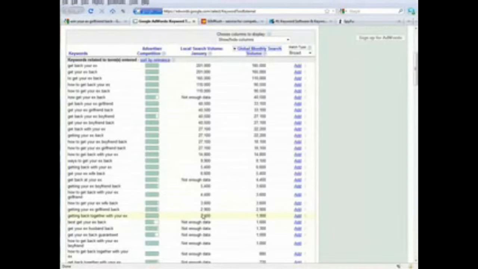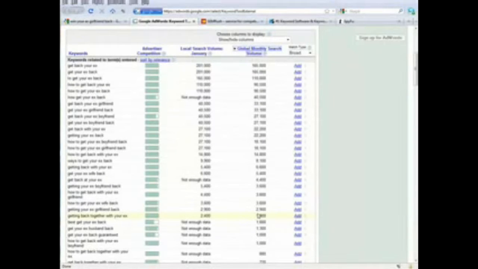Just as well, if you're talking about holidays like Easter, Thanksgiving, Valentine's Day, Christmas, or Halloween costumes, potentially a great market to get into. Lots of costumes are sold online, but it's going to be cyclical. So looking at the global monthly search volume may not give you the best information to make your decision.